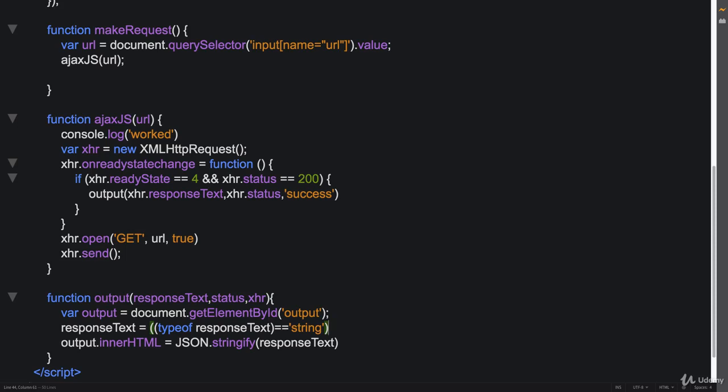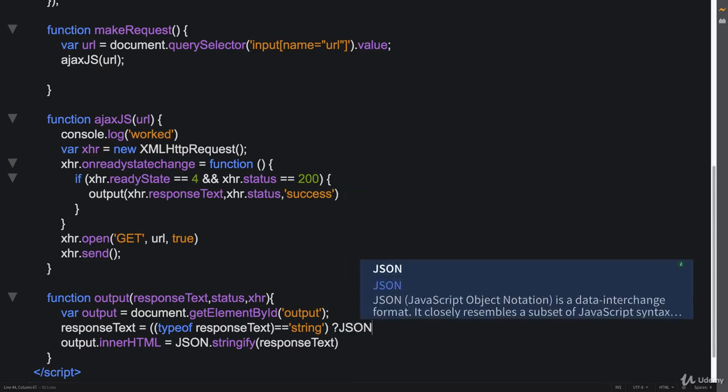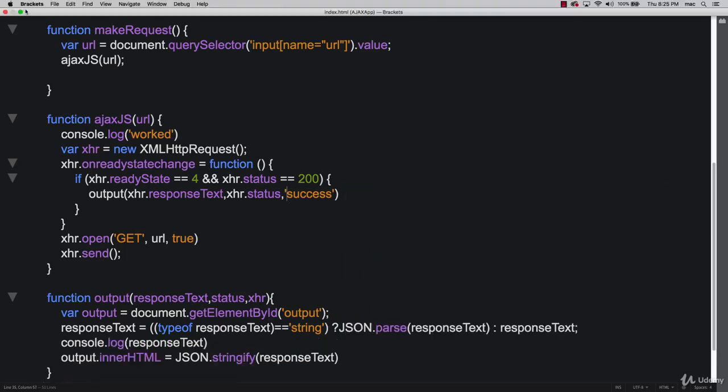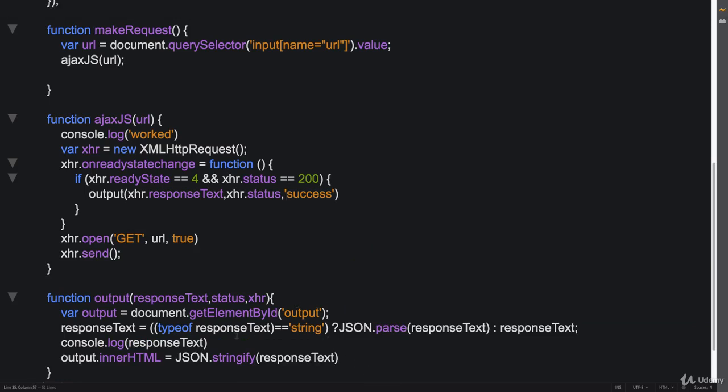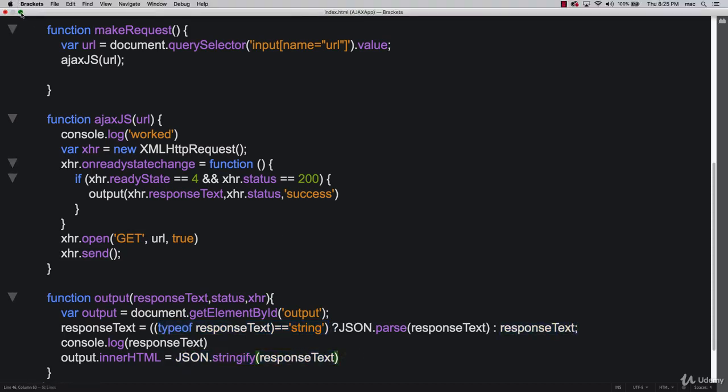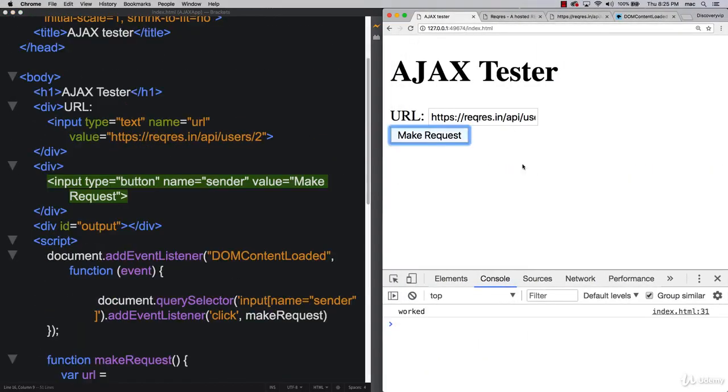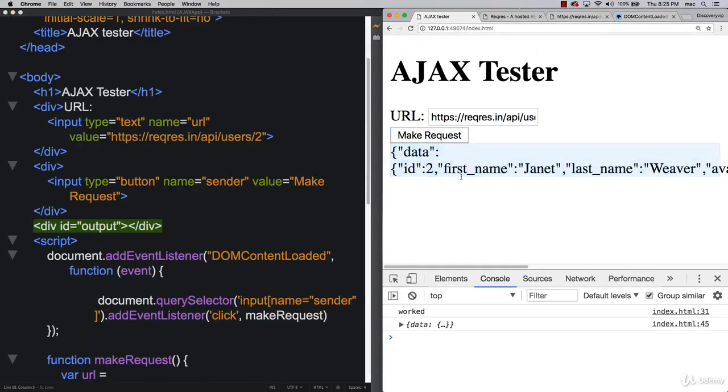And if it isn't a string, so if it's coming in as an object, then let's do something with it. We're going to parse it in. So we'll do JSON parse. So over here, what's happening is if it's coming in and if it's a string, then we're going to actually turn it into an object so that our stringify will work in all cases. And if it's not a string, then we're just going to keep it as is, and then we're going to stringify it in the output. So that way we have uniform output, and that will get rid of all of those backslashes as well.